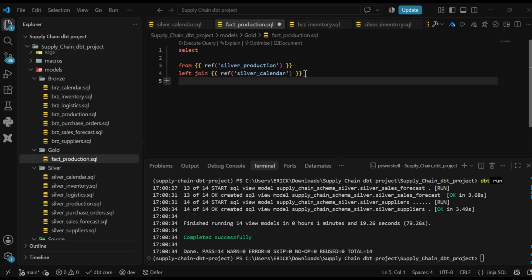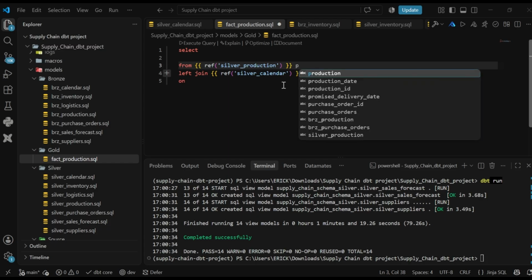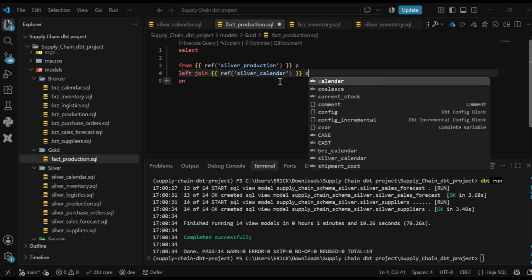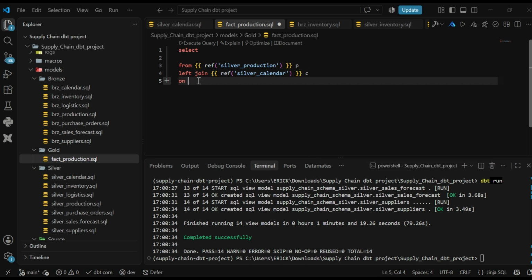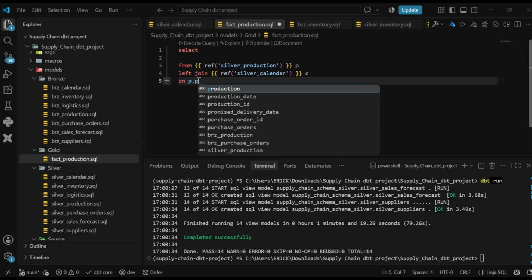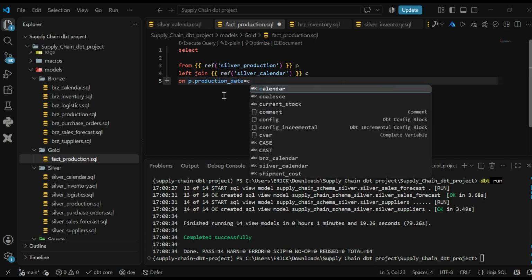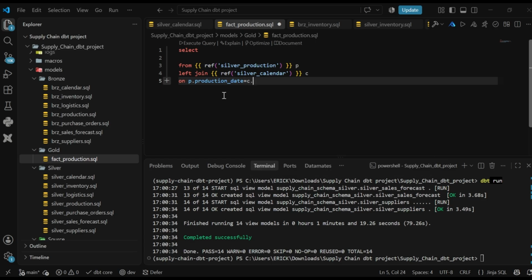Let's call this one as P, and this as C. I want to join based on P dot production date equals to C dot date.